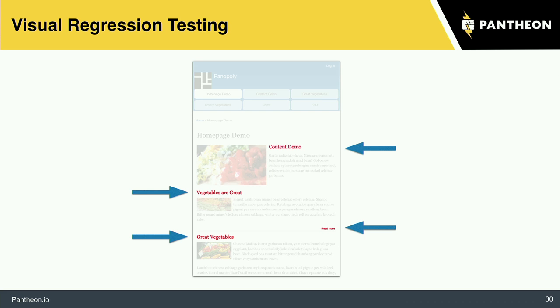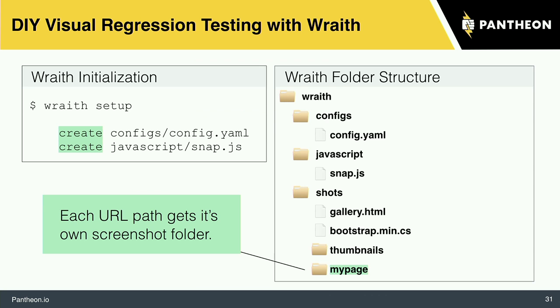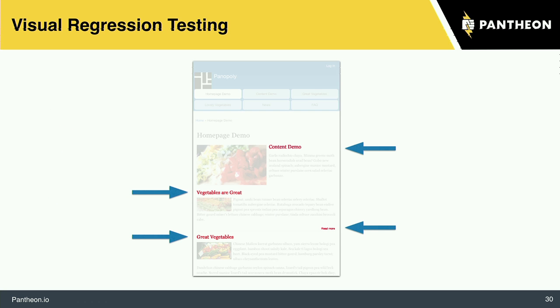So in this case, we actually have these different titles that got changed. And maybe that's what we expected to do. We wanted those titles, because they're links, to have a different color. But it also changed that little read more link down there as well. And maybe that was something we intended. Maybe it wasn't. But it's something that visually we can get information about, and we can quickly find out what actually was changed. And that's helpful from a standpoint of figuring out what's changed on the page, because I expect certain changes. I want to see those, and I don't want to see other changes. But the scenario where I think this is actually the best and most effective kind of testing is when you're actually pushing security updates to your Drupal site.